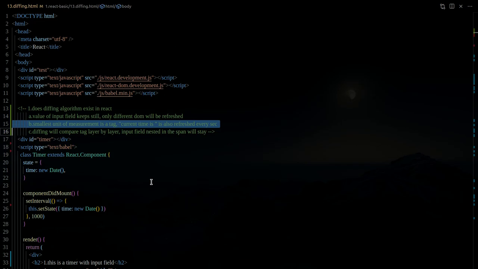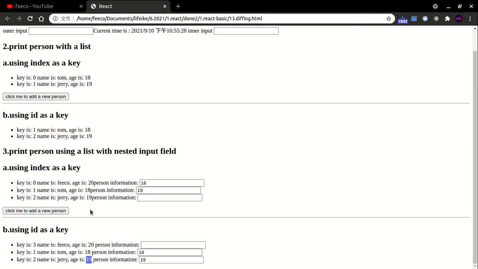So when the diffing algorithm compares those existing DOMs, in this one they will say, hey, in K0 do you have a different input field? It says no, we don't have a different input field. But in this one, in K1, it will ask you, do you have a different input field?